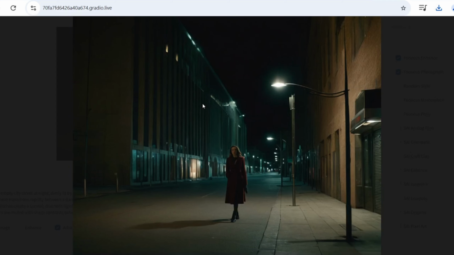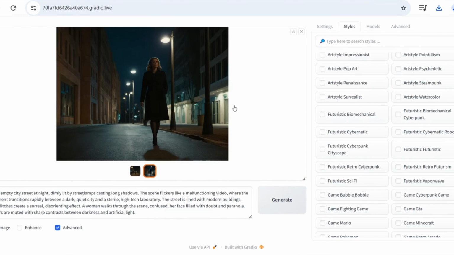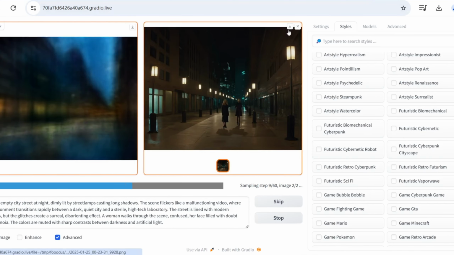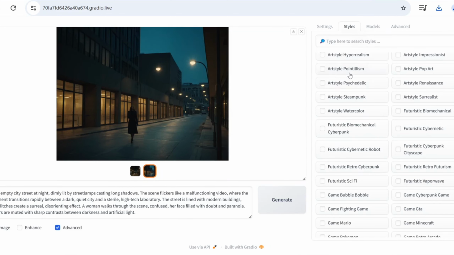I recommend trying out Fooocus Cinematic. Watch how one prompt can create totally different looks. Take a look at these images. Aren't they realistic and breathtaking? I'm honestly in love with this tool, and the best part is, it's completely free. You can generate as many images as you want without any limits.